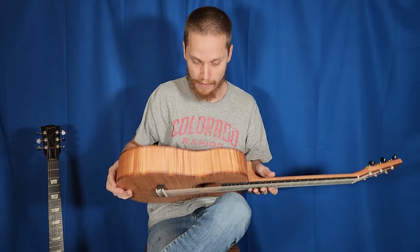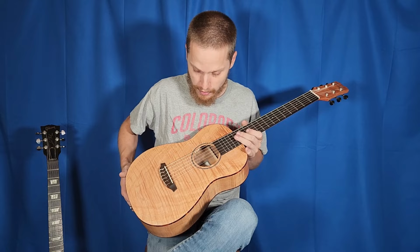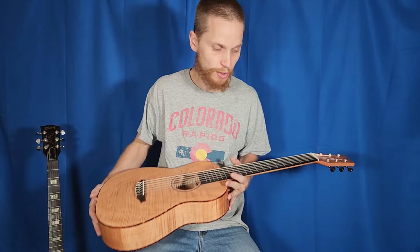If they're going to finish their guitar, at least do it in this way, where you can still see the beauty of the wood. I don't need to see my reflection, I don't need to do my hair in the guitar finish. I don't need that. What I need is for it to sound the best it can possibly sound. So I wish more guitar companies would do this.